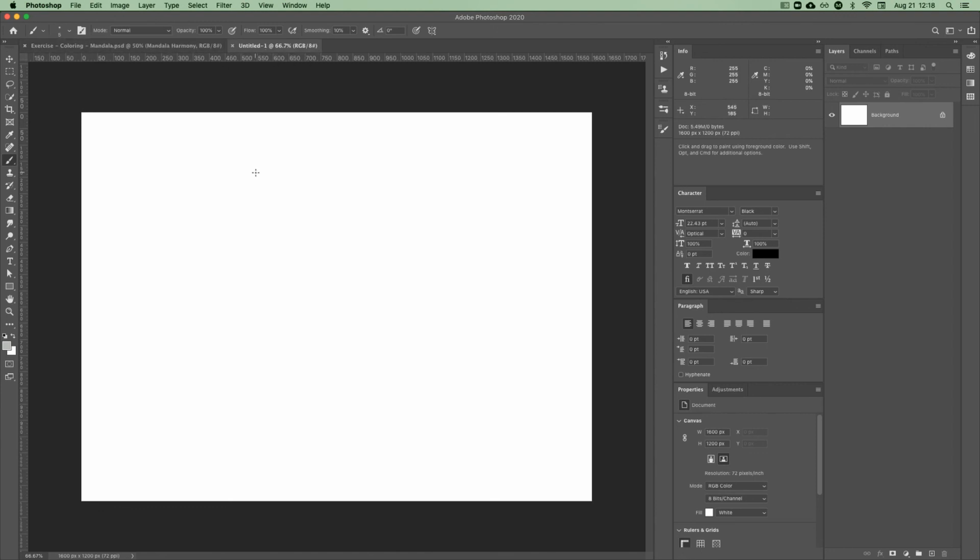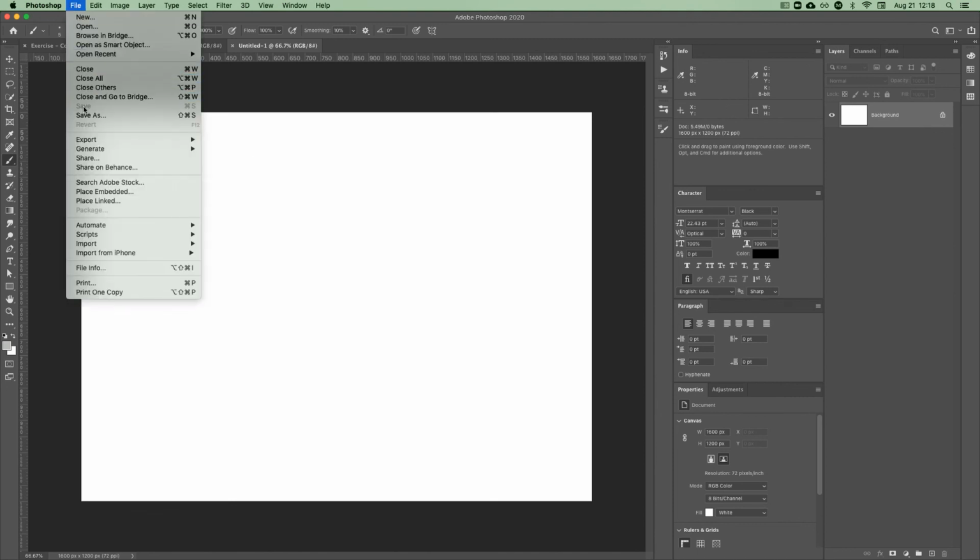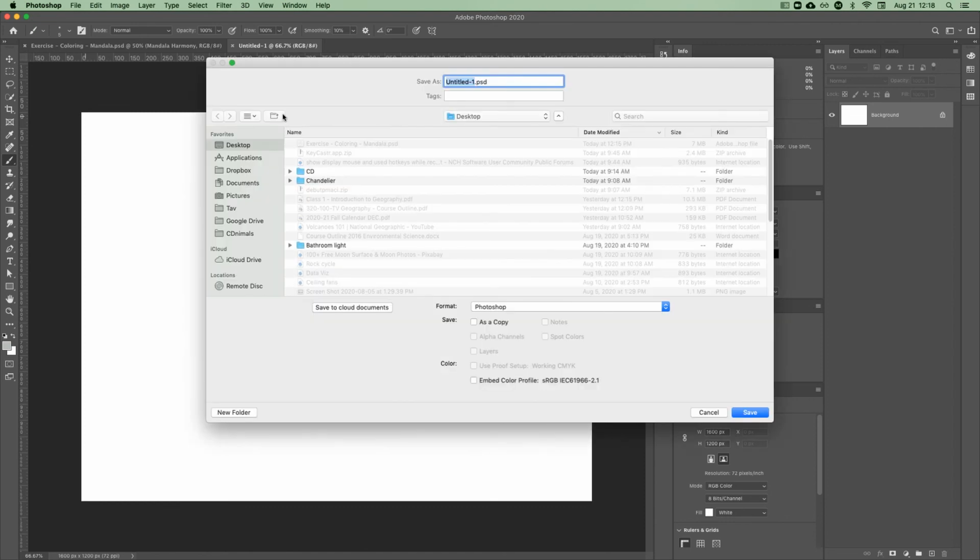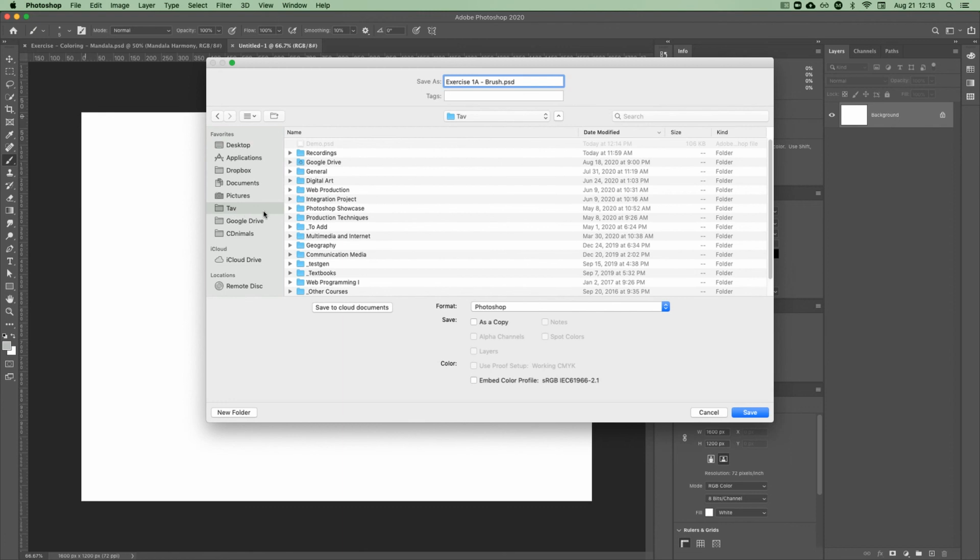It's not saved yet. Go ahead and save your work. File, Save As, because it's the first time. And you should keep yourself organized by saving files with the name of the exercise. So I'm going to go exercise 1A, brush. Start the habit of getting organized from the beginning. You do it once and then you're good forever. Okay, so start developing these good habits of naming your files and saving your files and staying organized, and it will really help you down the road to work without any issues. All right, so I'm going to click Save. Whoop, that's my desktop. I'm going to go back to my tab folder for now and click Save.